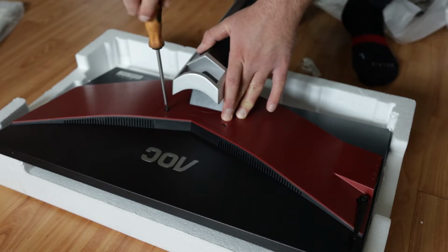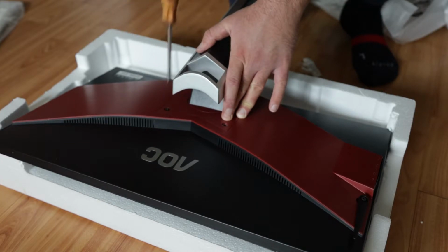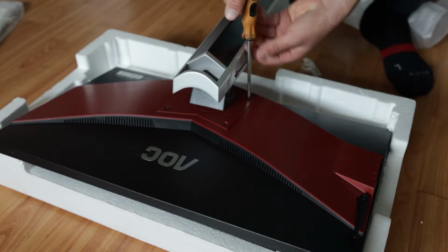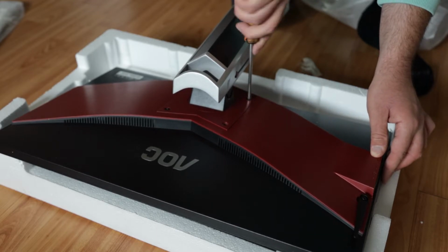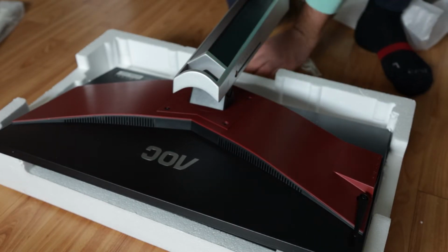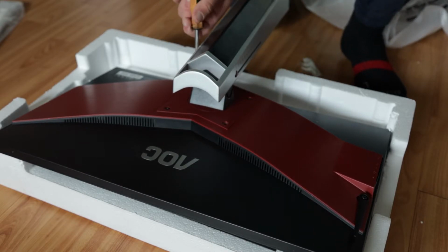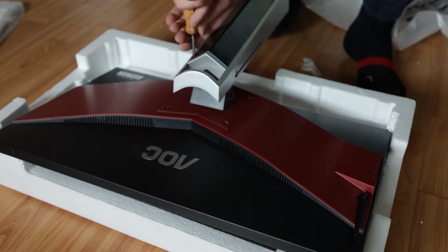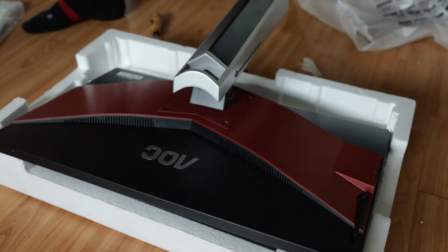So research that, take a look at your FPS, do some FPS benchmarks, and maybe make a compromise: invest into a new graphics card and get a bit lower end monitor, 140 Hz or something like that, instead of spending an enormous amount of money on 240 and then finding out that you can't even play that game because your PC is not good enough. But this is basically the research that you have to do when it comes to high refresh rate monitors. I spent 2 weeks, like I said, researching this, and I know a ton of you will, because this is just what we are, gamers. We want the best of the best for the least money. We don't want to overpay, and we want to just get the best deal that we can.